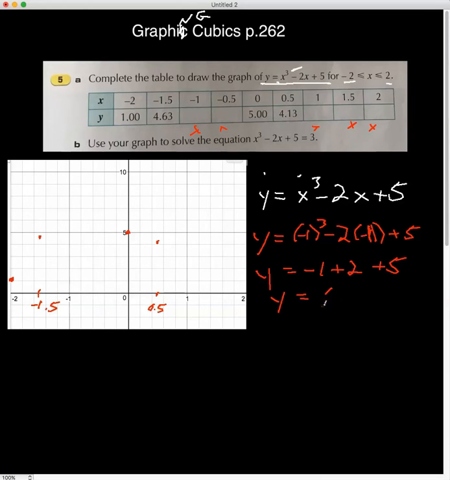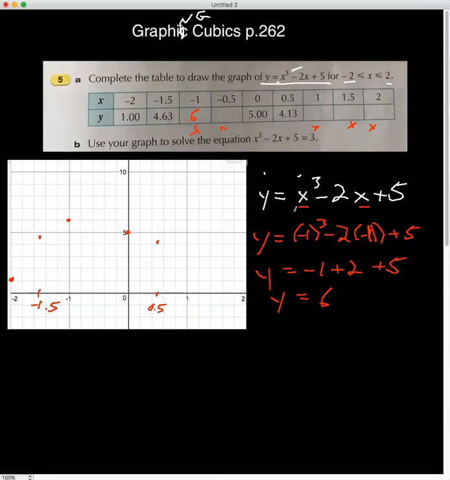So we have y is equal to 6. And I use my calculator, and according to my calculator, we have 6. Perfect. So at -1, which is here, you should be about there. So far it looks like it's going to go up and then back down. So this is 6. We figured that out. So using your calculator, you can find out these other points. So put them into this equation for your x's.